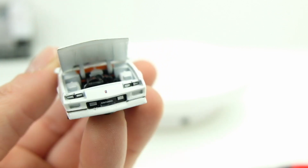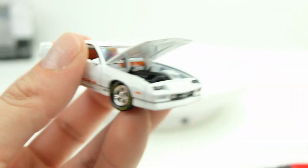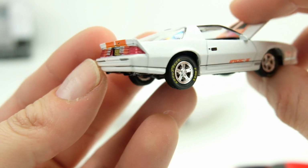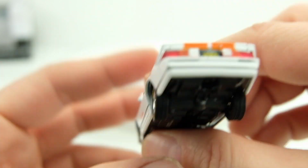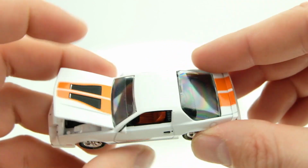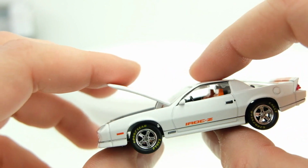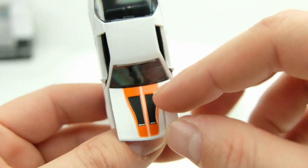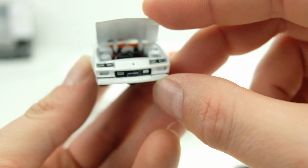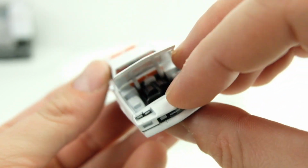The cool thing about this casting is that it opens up. Since that engine is basically a pop-in piece, any engine obviously can be put into place. Another cool thing about this casting is that the rear spoiler is a separate piece, so this can be popped off by M2. There's a lot of versatility in this, because a drag wing could be added, or a lot of other things. Proper IROC hood with the louvers in it. Very nice stock. Like I said, it's got the stock fog lights, stock headlights. It's a really nice looking stock IROC minus the warpage.